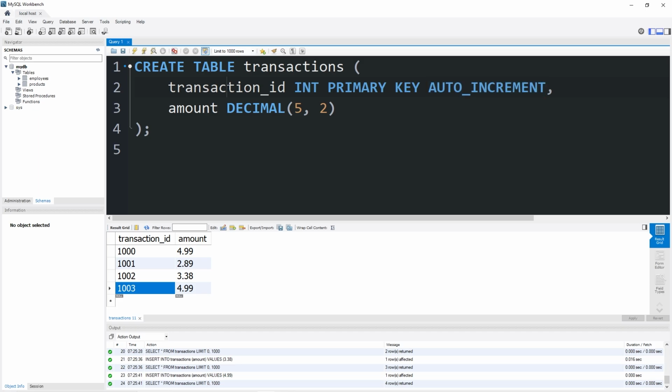All right, everybody, that is the auto increment feature. It's a keyword that can be applied to a column that is set as a key. Whenever we insert a new row, our key will be incremented by 1 for each row that we insert. But yeah, that is auto increment in MySQL.